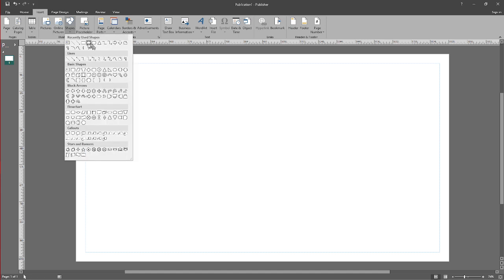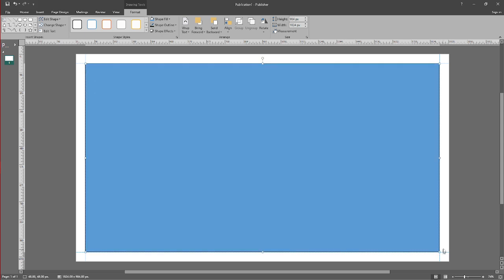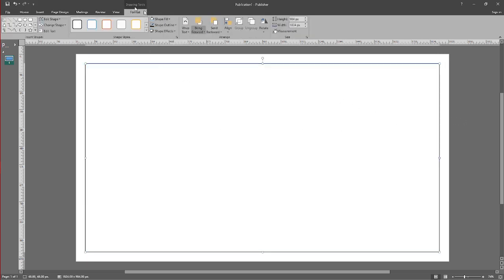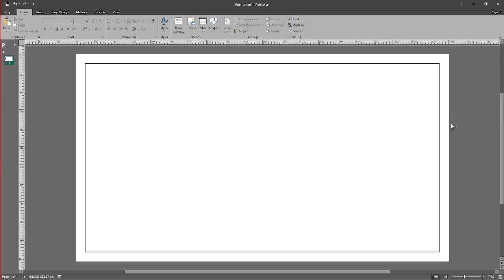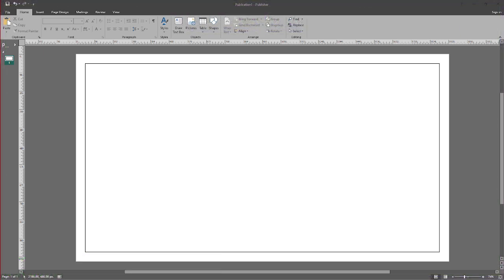So generally what I like to do is start with a box, and then you fill that to the size of your margins. This box needs to be white for now. Actually, it's fine. This is the area that you've got to work with, right? So for this exact one, this is a purple galaxy.